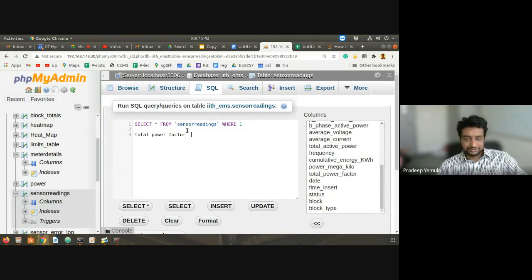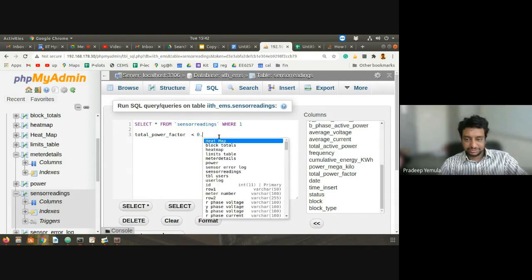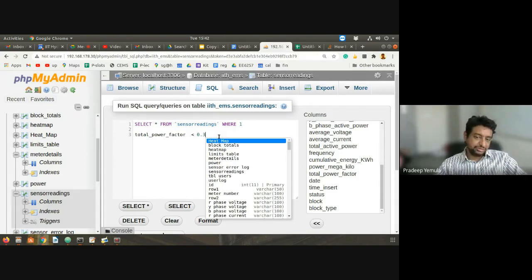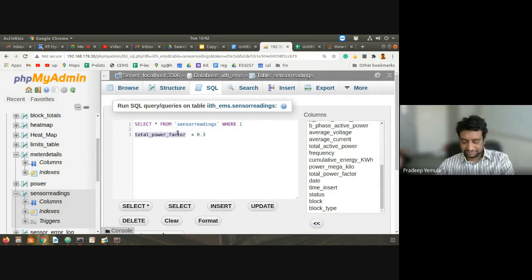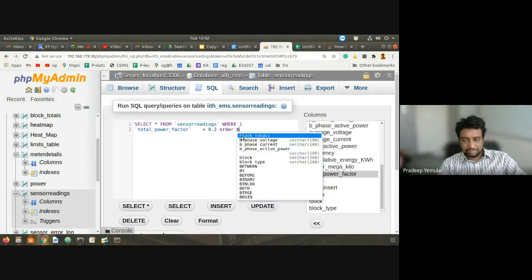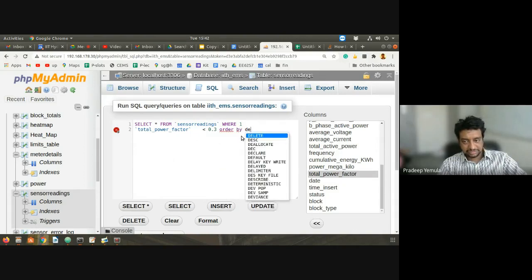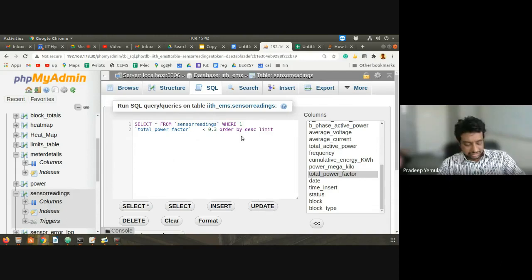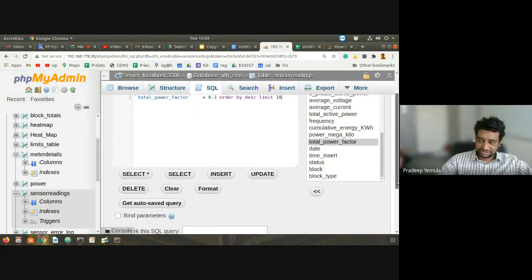Total power factor less than 0.3. So very poor power factor I want to try. Irrespective of all these things, order by descending and limit 10. I just want only 10 results.